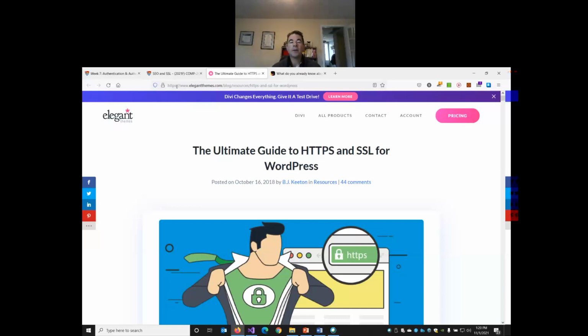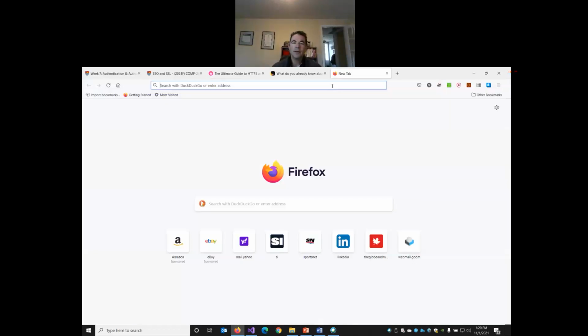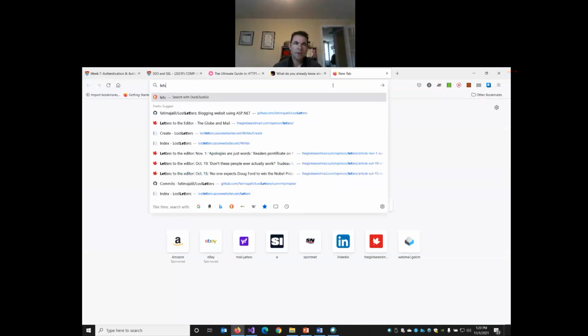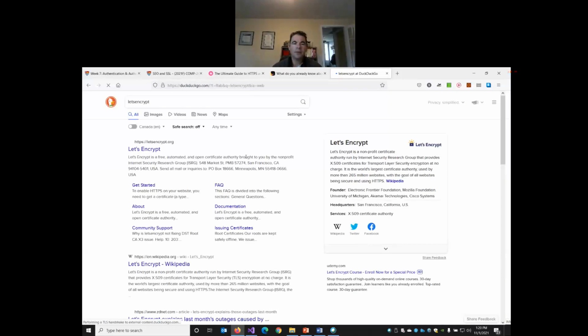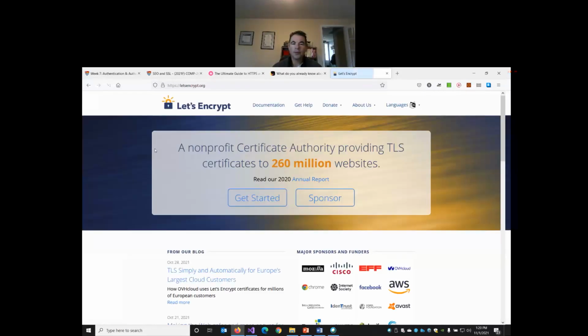And depending on where we're hosting the site, sometimes we have to pay for SSL. Sometimes SSL is free. Many hosts nowadays support this free service. Let's Encrypt is a nonprofit certificate authority where you can actually get SSL certificates for free.